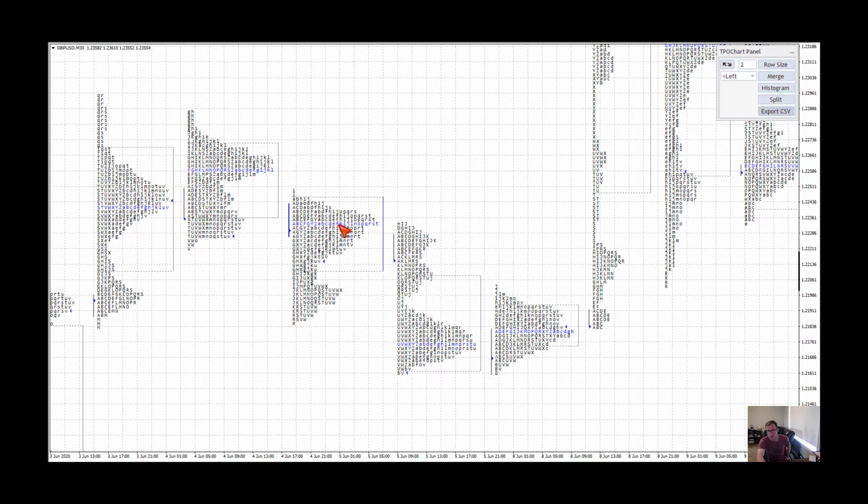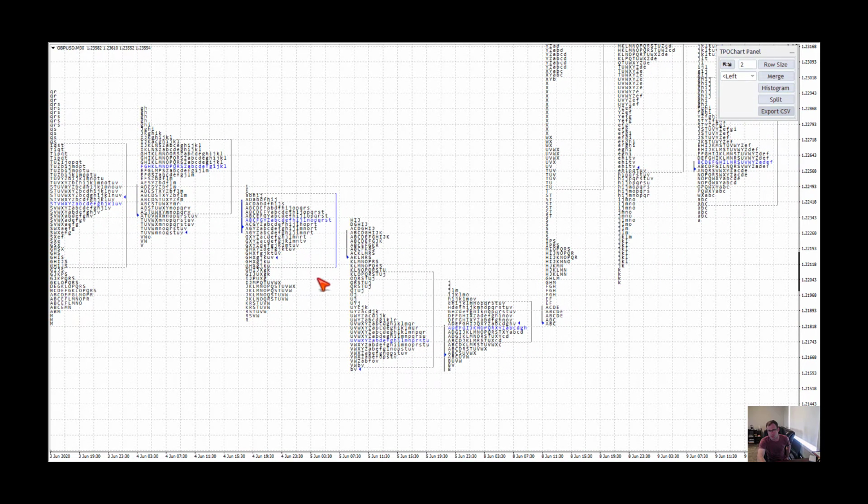So you can look at point of control between different days, and you can also look at point of control within the same day. What I'm illustrating here is that the market spent quite a bit of time in the upper range. It explored lower prices, but it didn't move down. The point of control did not migrate further to the downside, whereas price did. But you can see that price actually got rejected, and then it closed right here where this V is, right?